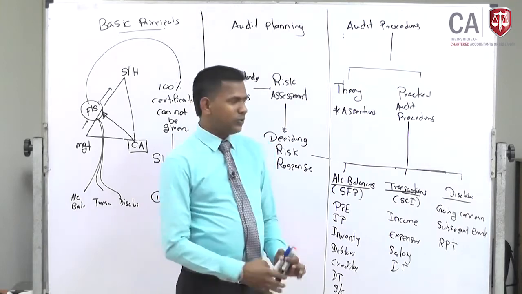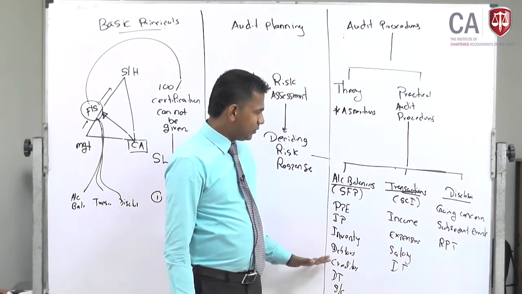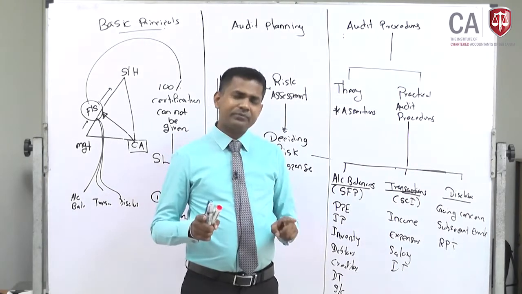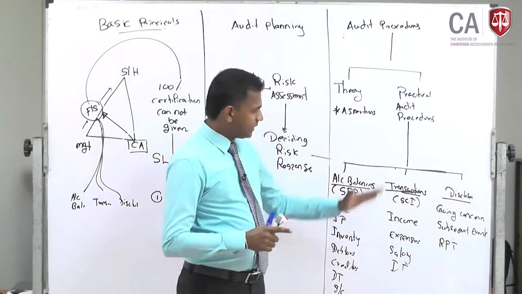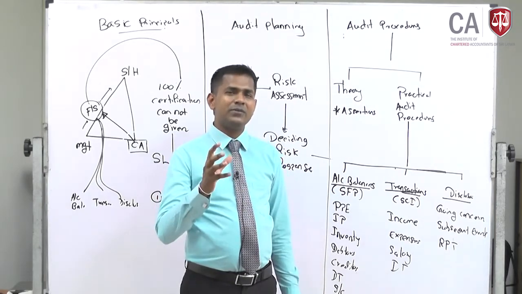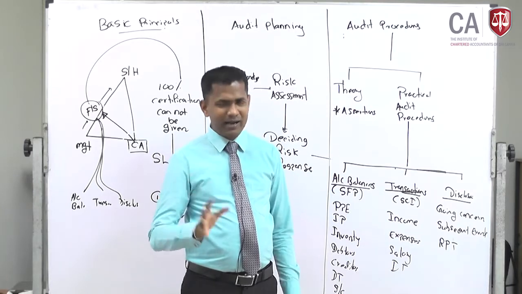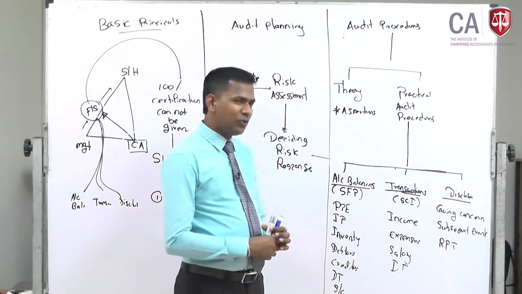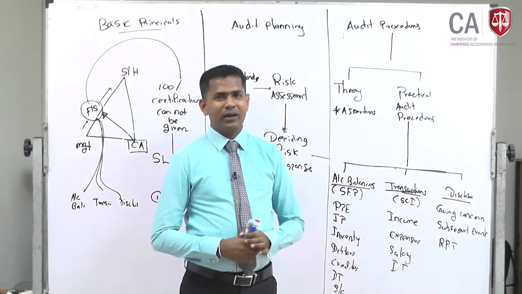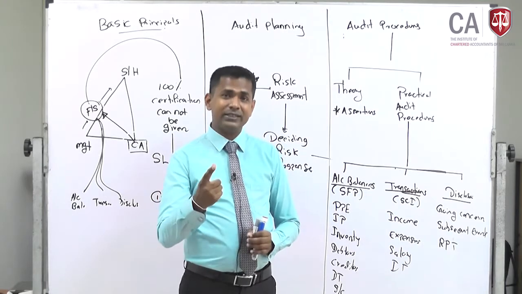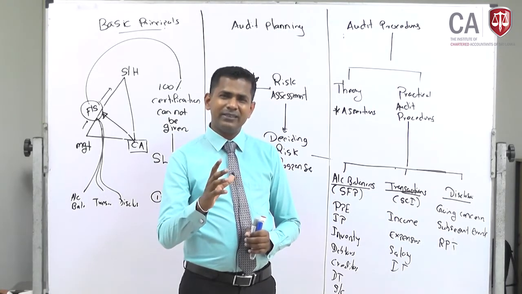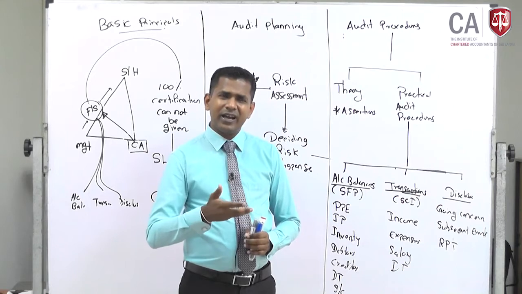But in your study text, you can't get it like that. So I told you that I have prepared a small summary of all these sections. What are the key audit procedures? What are the main 5 audit procedures I have prepared for CL1 students? I told you, you can also see that document, but not to memorize, just to read and to get an understanding.